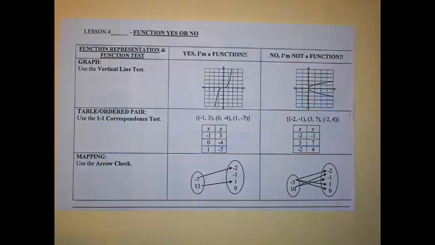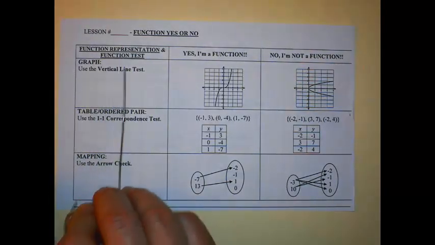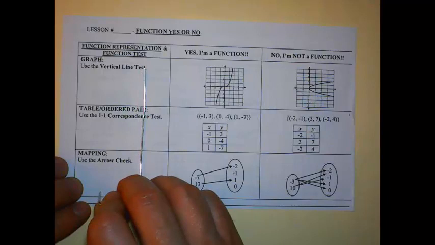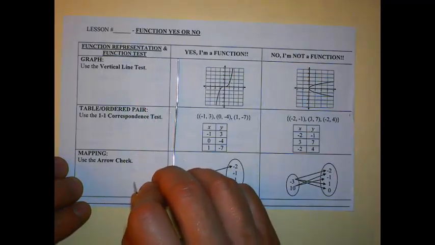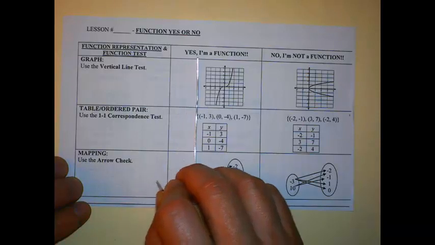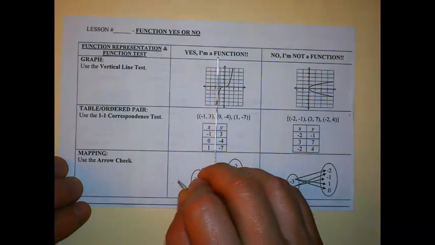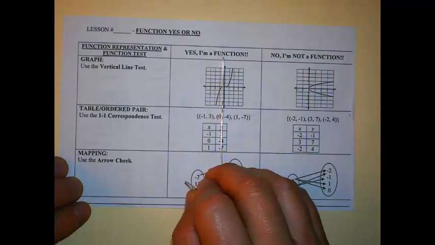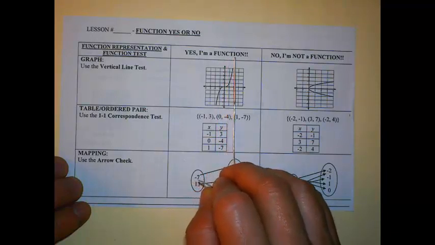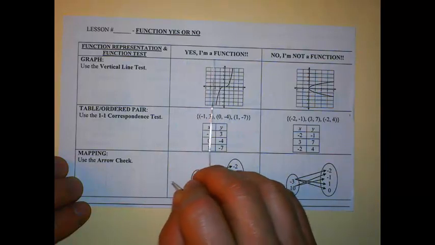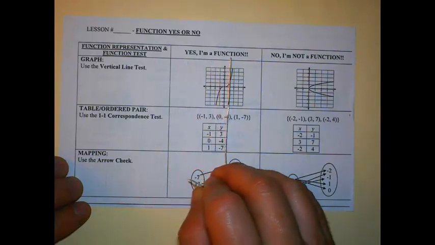Basically you take your pencil. I'm going to use a clip here to illustrate my point. The vertical line test means you take a pencil or a paper clip like this and you move your pencil from left to right on your graph, and you're checking, are you touching the graph one point at a time as you move from left to right. And as you can see here, I'm only touching 1 point at a time.